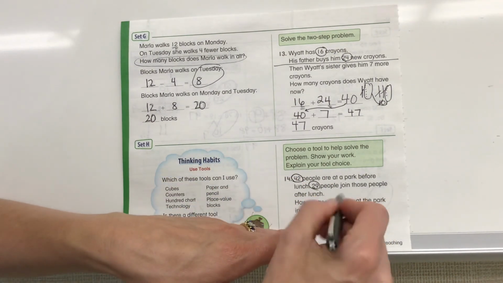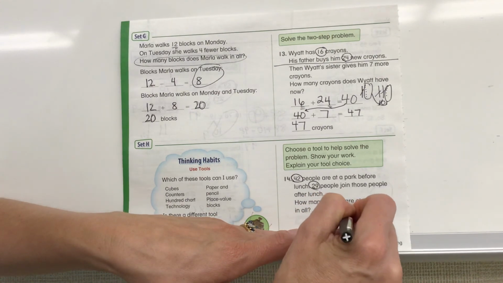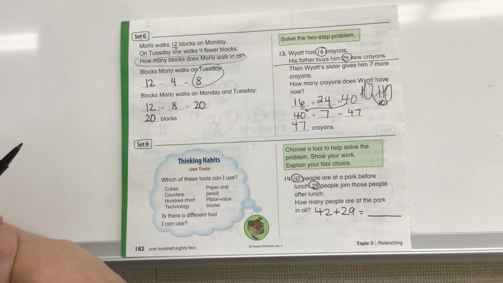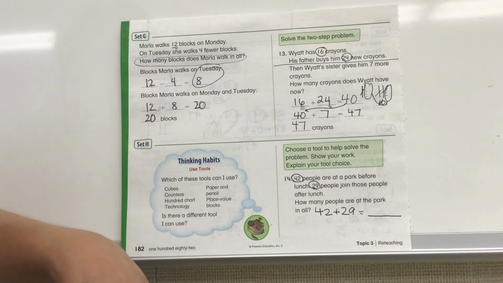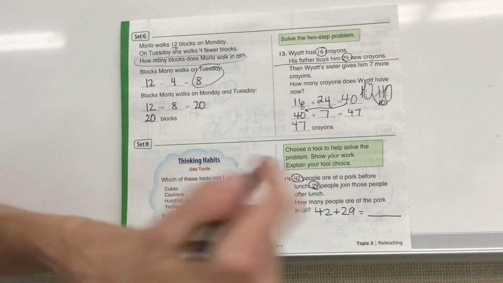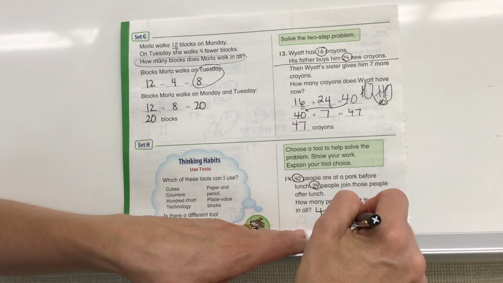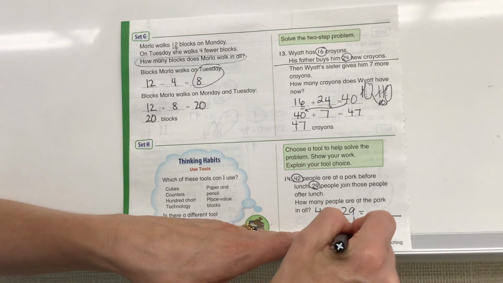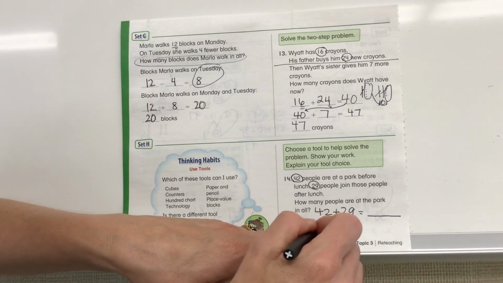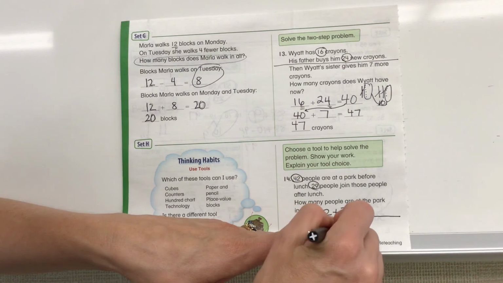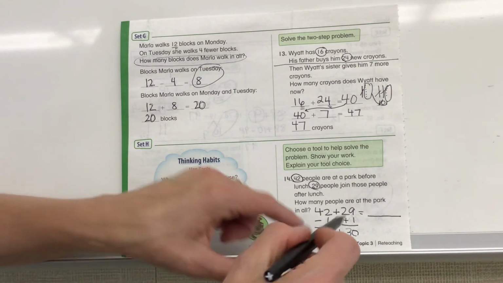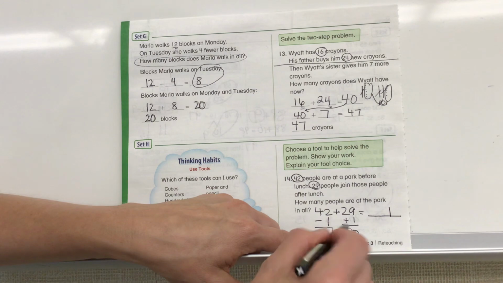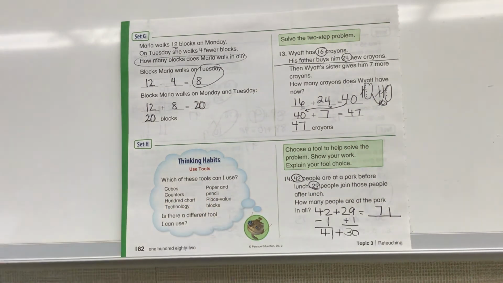So we know we're adding, we're getting a total. 42 plus 29 equals what? So I'm going to just do place value again on this one. Actually, nope, I changed my mind. I'm doing compensation because 29 is close to 30. I'm going to add 1, and then I'm going to subtract 1 from this side. So 29 plus 1 is 30. And 42 minus 1 is 41. So 41 plus 30. 1 plus 0 is 1 in our ones place. And 4 plus 3 is 7 in our tens place. So we have a total of 71.